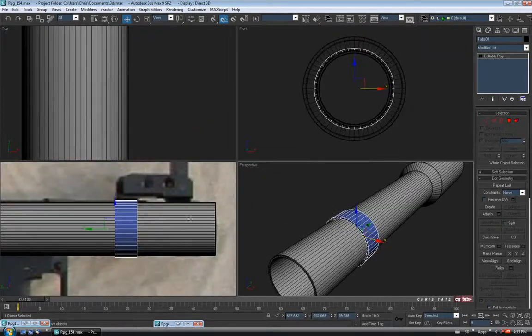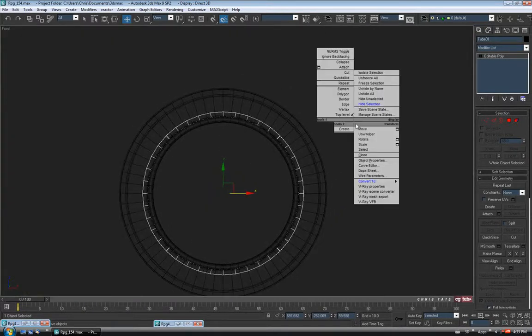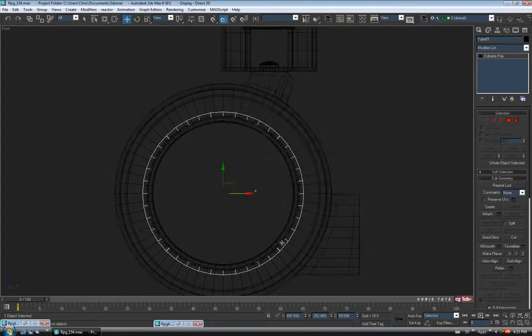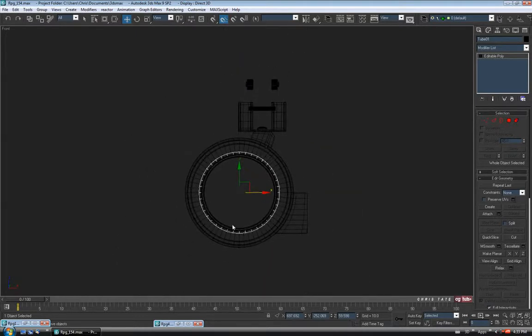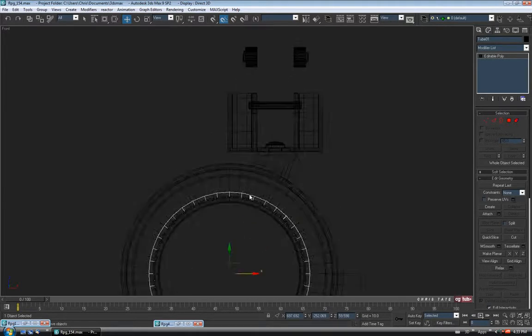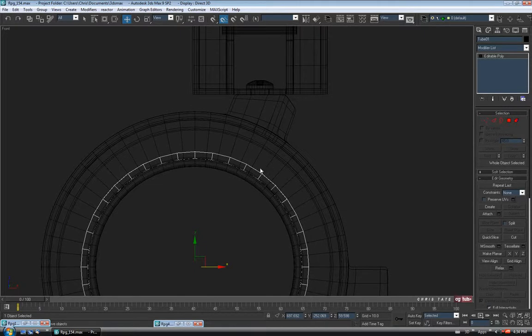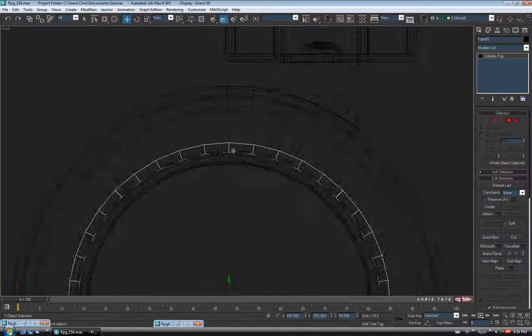Let's go into the front view for a sec. I'm just going to right click and unhide by name. I'm just going to hit S, and unhide the scope and all the sight pieces. This guy up here, just because I think you want these fairly lined up. So we've got to figure out where we're going to pull this piece out of. I think we'll do it over here. We might even be able to do it just out of the top and then rotate it, which I might do. It'll be a little easier.